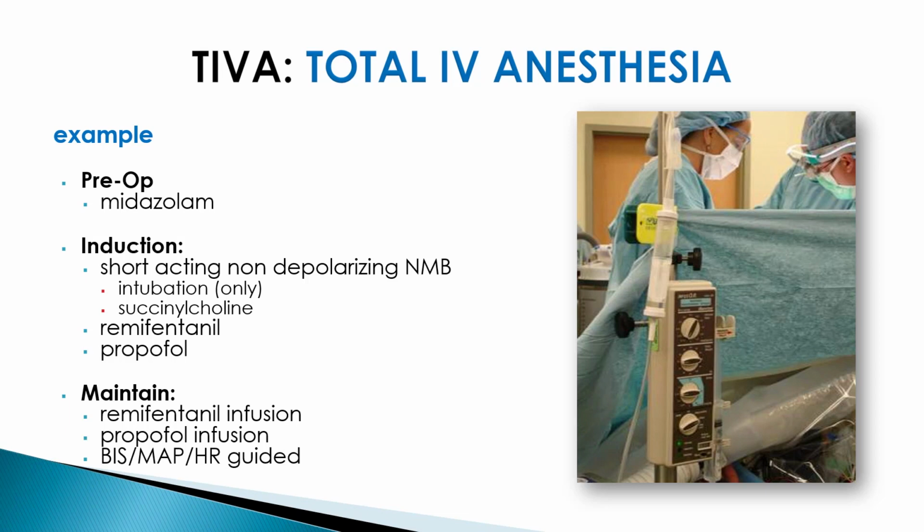Then they maintain throughout the whole case with the remifentanil infusion pump and the propofol infusion pump, sometimes other medications as well. And they use that BIS to monitor depth of anesthesia, the mean arterial pressure and heart rate. So they use the hemodynamics to help titrate the drugs to maintain a good anesthetic level.